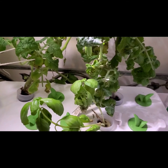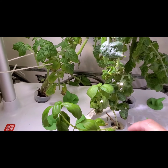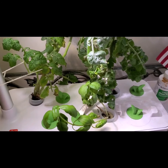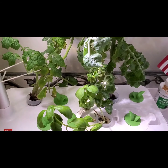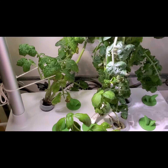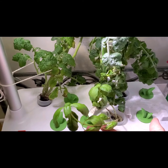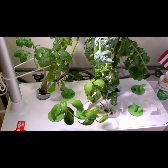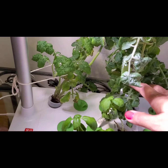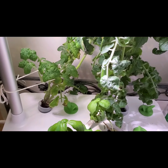So I used to have some herbs here. Here and here. Kaya lang hindi siya advisable na i-join siya sa cherry tomatoes kasi na-overshadow, natatakpan nung cherry. Kasi maliit nga lang, masyadong maliliit yung herbs. So pag puro talaga cherry lang siya, hindi siya ma-overshadow.